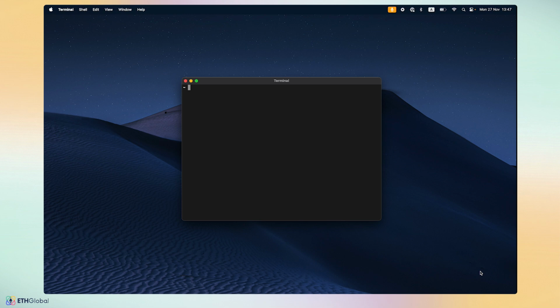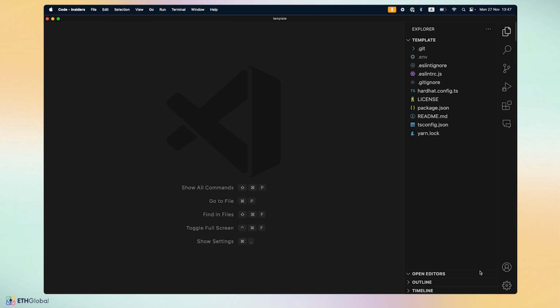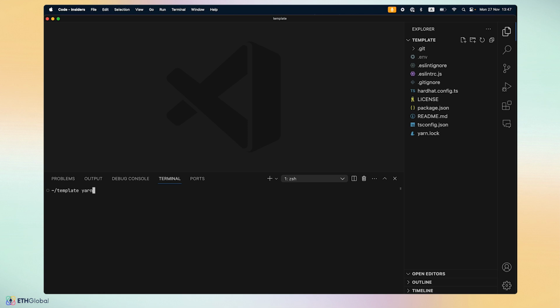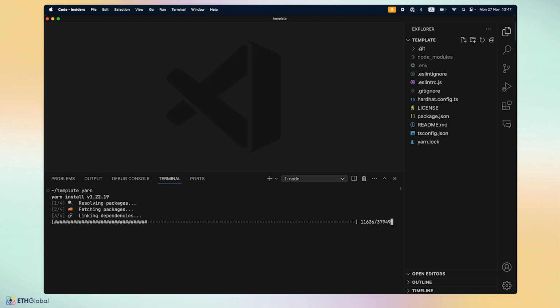First of all, we're going to be cloning a template for ZetaChain that is hosted on GitHub. So if you type git clone github.com/zeta-chain/template and clone that template, you will get a new directory called template. Let's check it out. It's pretty empty, just a bunch of config files, but if you type yarn, or you can use npm, it will install all dependencies, and this is a Hardhat-based template, so you will get all the tooling installed automatically.